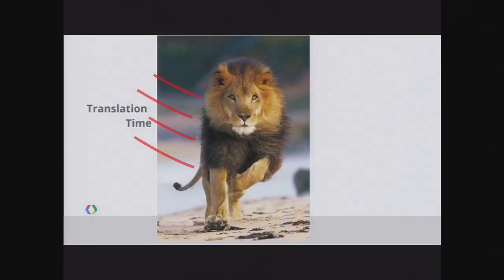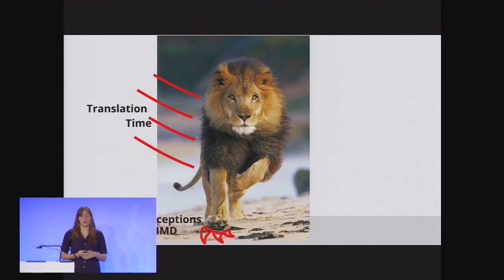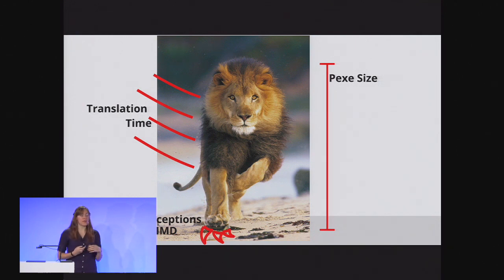I'm going to give you a little bit of an analogy in explaining our future directions on how to make this even better. First off, we want to speed up your lion. We want to decrease your translation time. A user navigates to your page that's running a Pinnacle executable. It should load as quick as we can make it. We also want to make you even more capable. Give your lion some claws. We're going to give you both C++ exception handling and vectorized instructions in Pinnacle. We're also going to decrease the size of your Pinnacle bitcode so that your page can load and download over those crappy connections we've been talking about all day as quickly as we can.